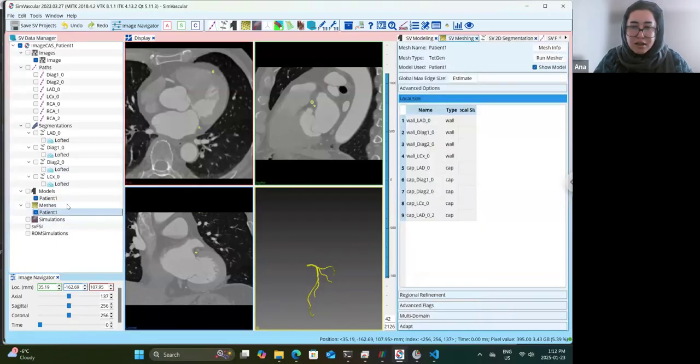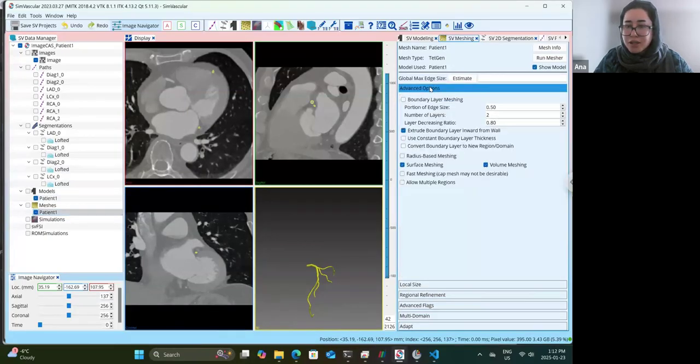Now let's look at the patient one mesh. Right, so we have this global maximum edge size. Normally, if we had aorta, we would have chosen a larger edge size.